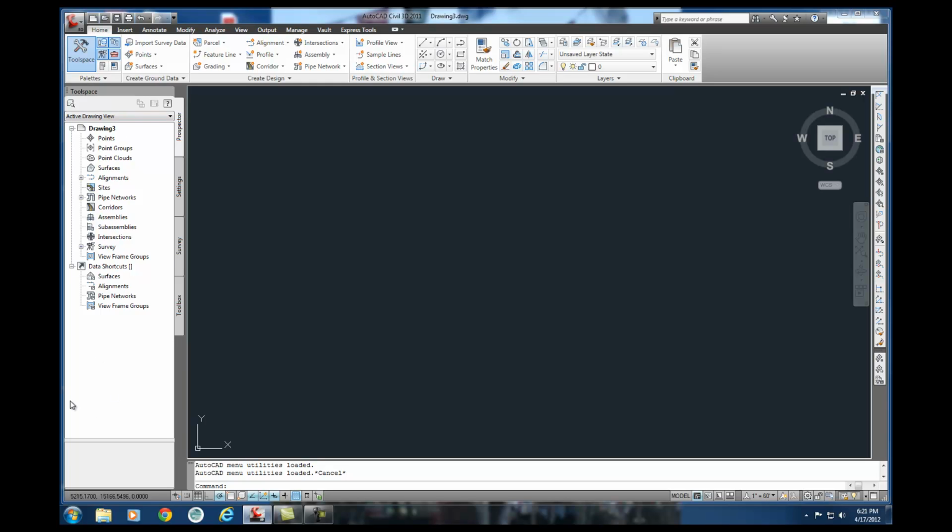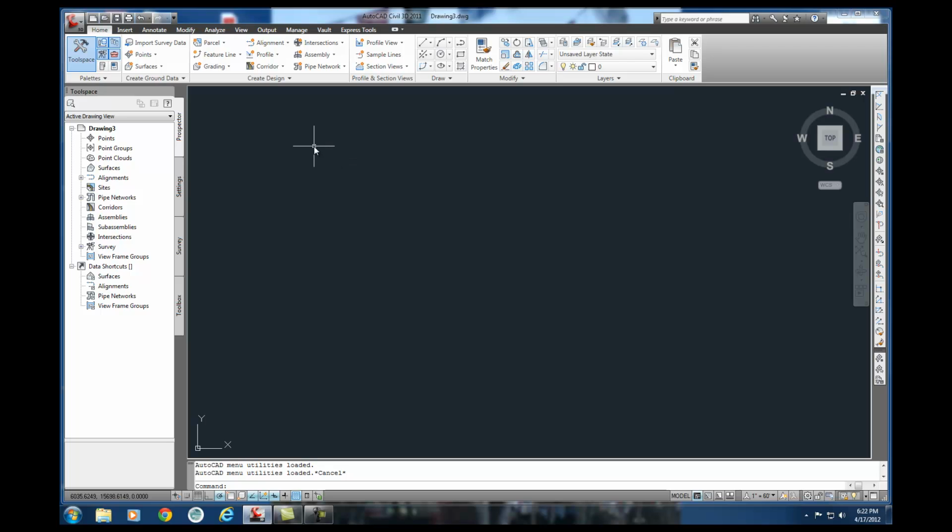But this is something that is set up specifically for Civil 3D, and kind of is a browser to show all the things that you add into your file. So it keeps a little bit of history of it, stores it in a certain area, and it's an organizational tool as well as a tool to use for creation. So this is a pretty good little tool space to use. And so this is Civil 3D. Now, like I said before, we want to Xref in those files that we did before. So let's go ahead and do that.